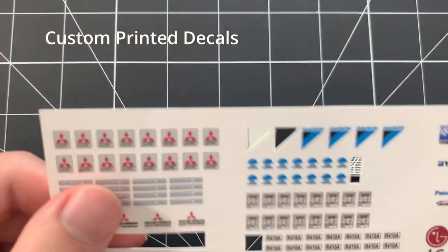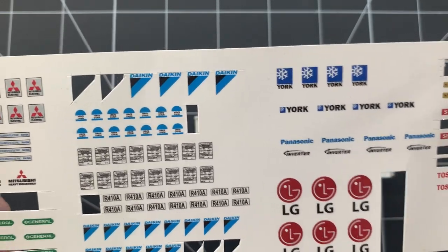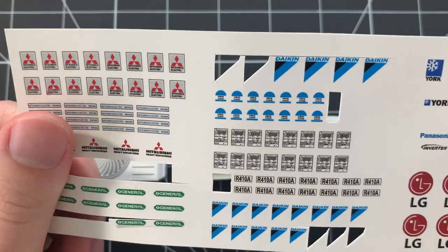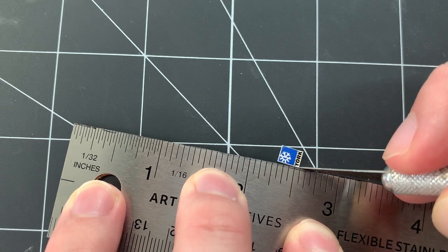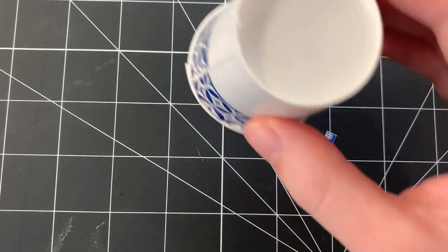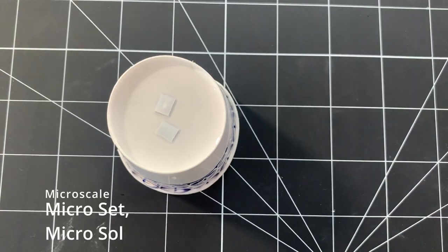So for the next step, I add some waterslide decals, and I think this part really adds to the realism. I basically found some of these logos online, and I sized them based off some reference images. I bought some cheap, clear decal paper off Amazon and printed these on my home printer. From there, all I had to do was cut them out, soak them in water, and use some decal setting solution to fix them in place.